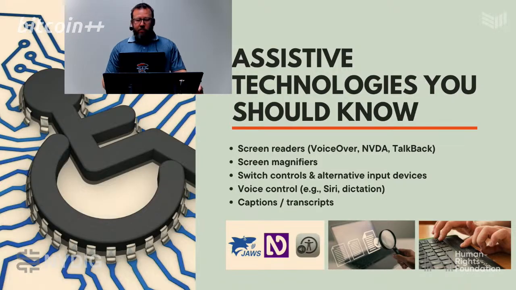Then we have things like voice control. There's Siri and dictation software. Those are going to help you navigate an app without using your hands at all or without using any kind of motor input. So you can use your voice for everything. But if you have labels that are not exactly what they look like in the UI, then the user might say, click the go button or click the send button, and maybe it says something else in the background in the programmatic name for that button, and then the user won't be able to activate it, right? Then there's captions and transcripts, which I think are pretty obvious who that helps, but all these things can help average users to some degree or another as well.